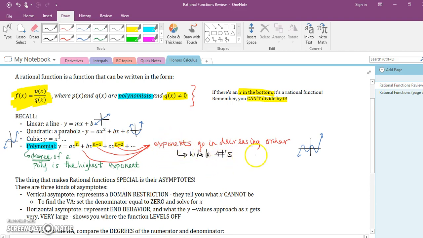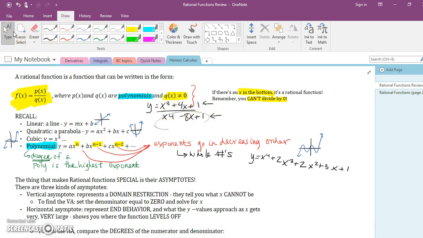So there's infinitely many examples of polynomials, but anything like this, where the exponents are getting smaller, that's a typical polynomial right there. And the graphs are just curvy shapes like this. So you've seen these graphs before. This is just summing everything up together. So basically, if you take two polynomials and you divide them, you get a rational function. So if I have this, I have a polynomial here, I have a polynomial here. If I divide them, if this isn't 0, then I have a rational function. That's all there is to it.